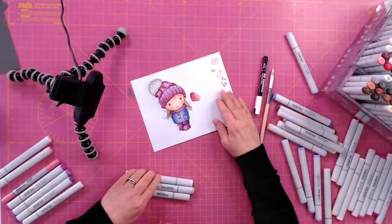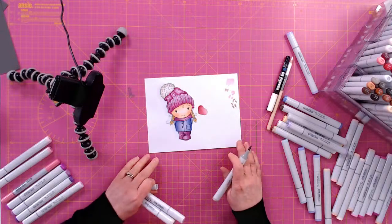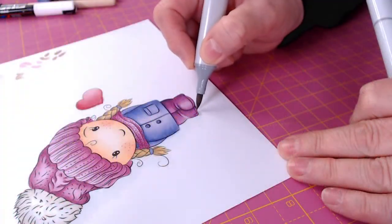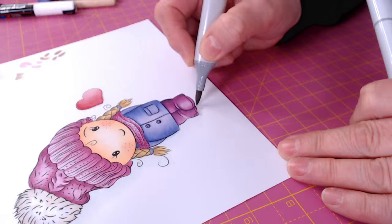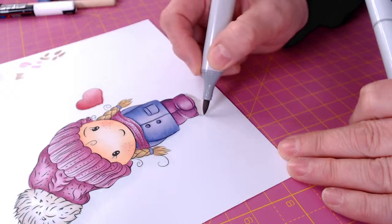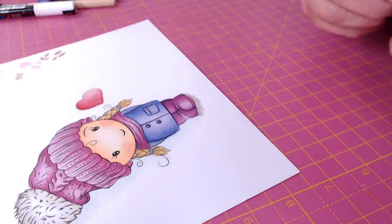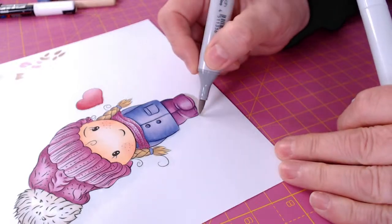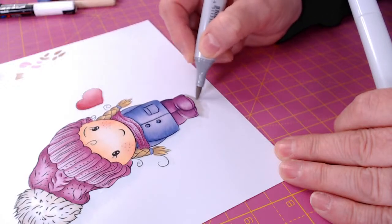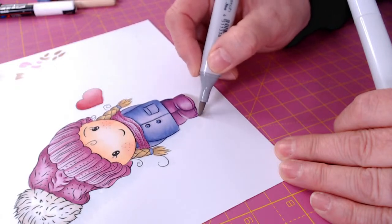So to do that, I'm going to go in. Now this time I'm going to go in with my darkest colour, which is W3, which is a warm grey. And I'm just going to pull the shadow out from under her boots, like so. Then I'm going to go in with my mid-tone, which will always be my mid-tone, which is a W1, and I'm going to pull the shadow even further out.